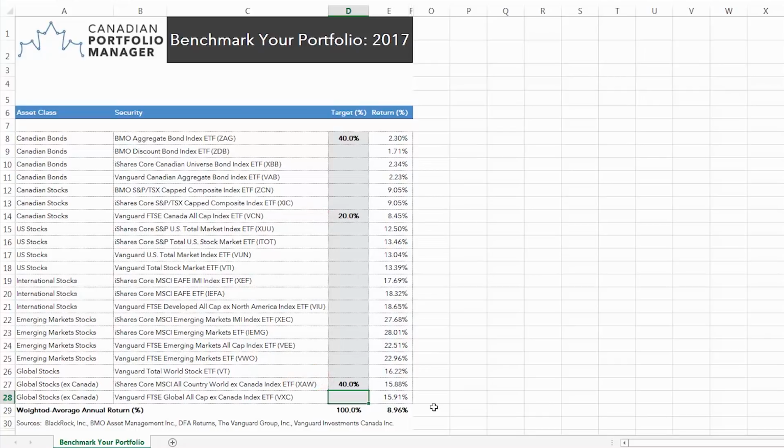The spreadsheet generates a weighted average return of 8.96% for the 2017 calendar year, nearly identical to our modified Dietz return of 8.94%. It's clear that the investor has done an incredible job sticking to their investment plan during the year. I'll be updating the spreadsheet each year, so please feel free to drop by and benchmark your returns as part of your annual portfolio checkup.